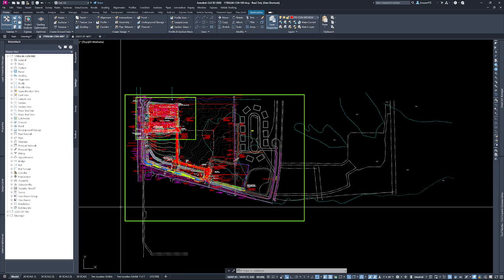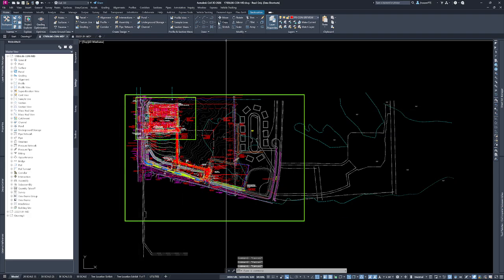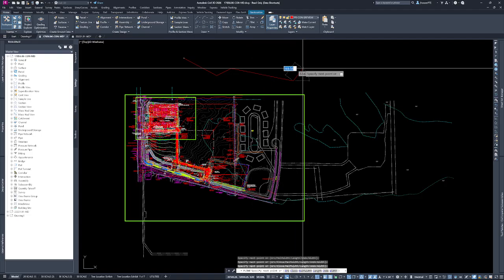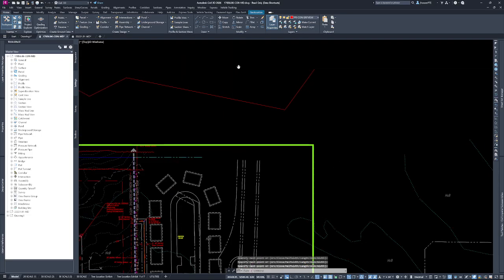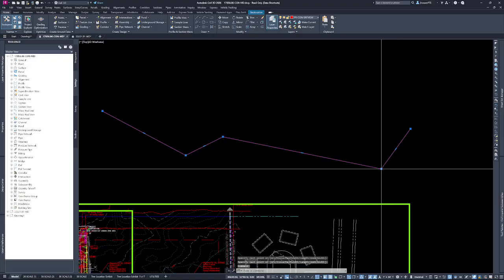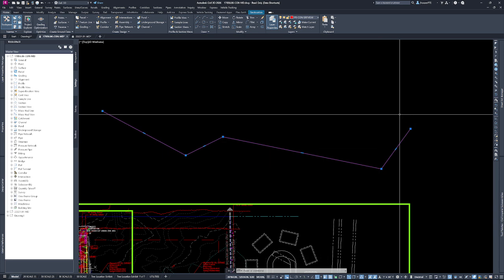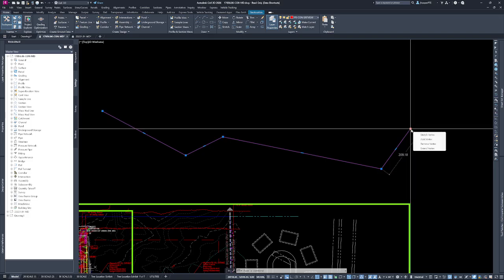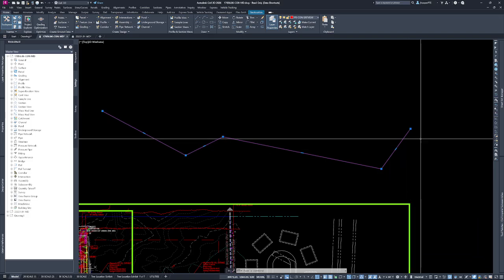I don't know if anybody's noticed this, but 2026, I believe, added a new option. Let me see if you have a polyline. I do a lot of grip editing, and if you hover over a grip, it gives you the option to add or remove. But if you now hover over the end, there's also an extend.